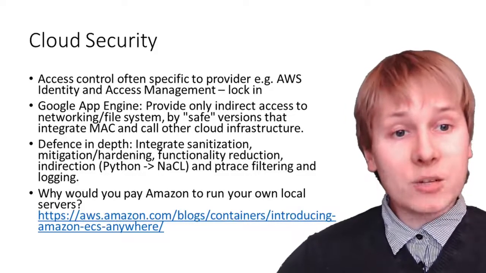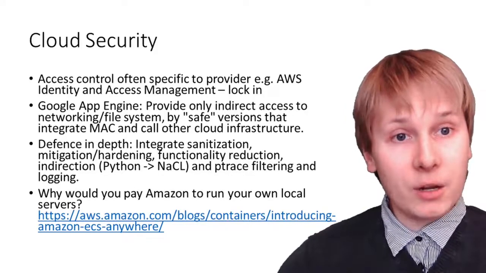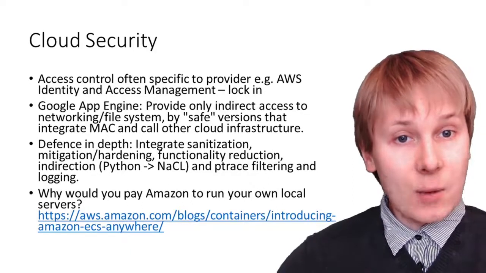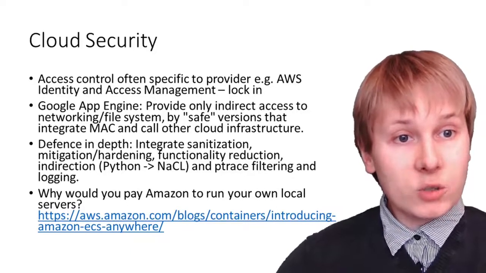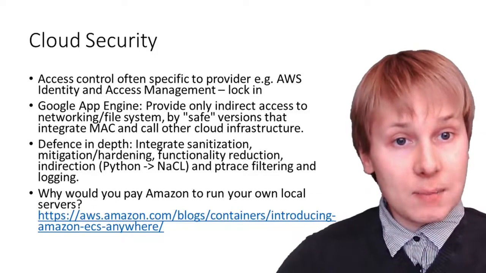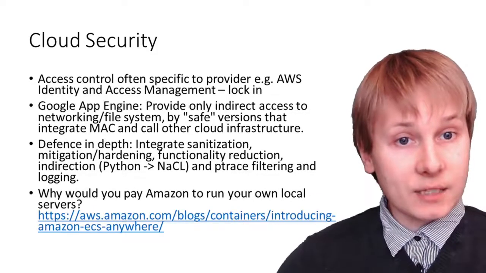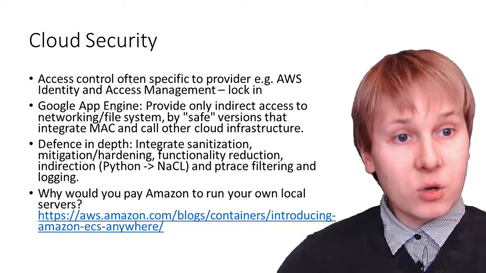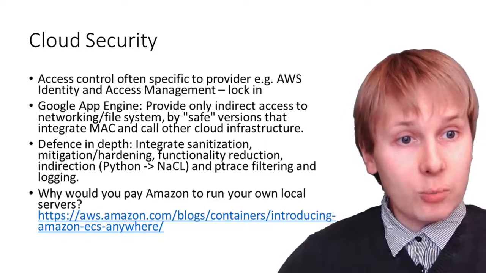You might get access to middleware like the Google App Engine, which will do things like provide only indirect access to networking and the file system, using safe versions of standard APIs that integrate mandatory access control and call other cloud infrastructure, so its usability and security are all pre-vetted.